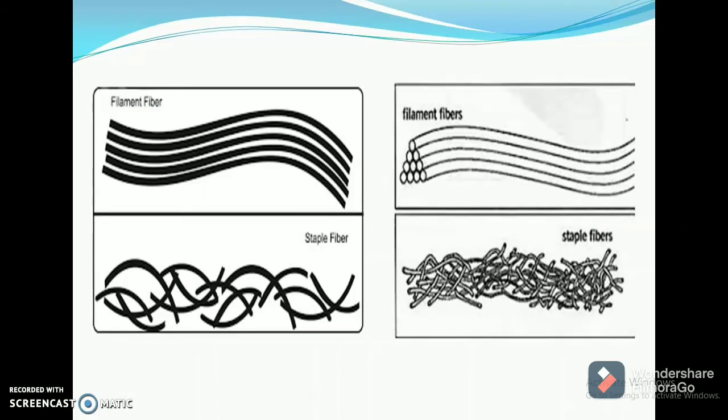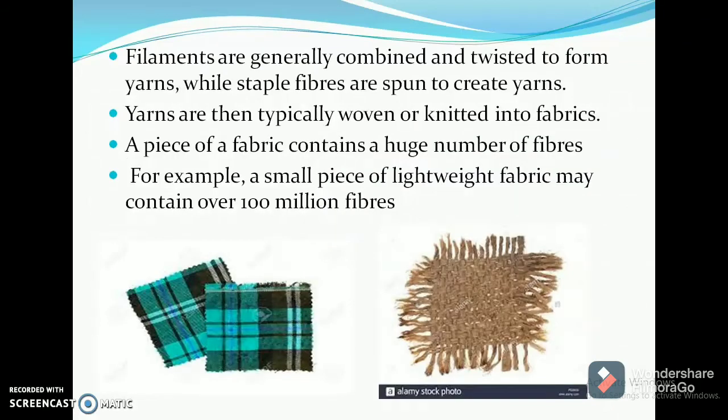Let us show the figures of the staple fibers and filament fibers. These are the figures of filament fibers and staple fibers. Next, filaments are generally combined and twisted to form yarns, whereas staple fibers are spun to create yarns. Yarns are then typically woven or knitted into fabric. In later videos, we will describe the yarn and fabric also.